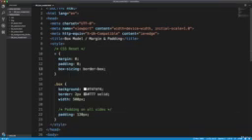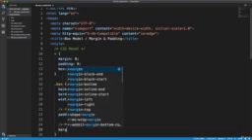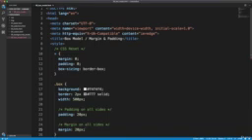So let's put that back to 20. I just made it that big just so you could tell that the width was larger. So we'll put that back. And the next thing I want to do is show you margin, because right now there's no margin and these are kind of stuck together. So margin is going to be spacing around the border, on the outside of the border. So let's add, let's say, margin on all sides, and we'll say margin 20 pixels. And if we take a look and we use our element selector, see the orange, that's the margin. The green is the padding, the orange is the margin.